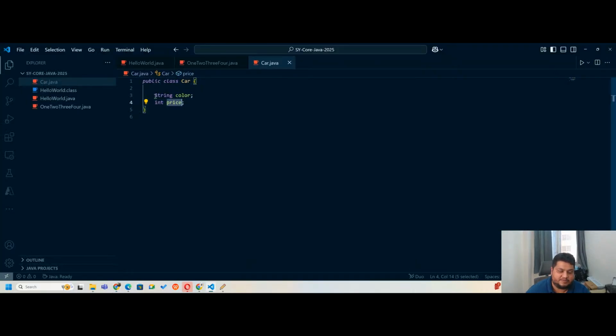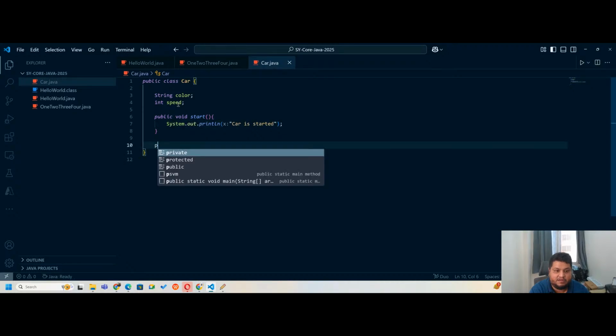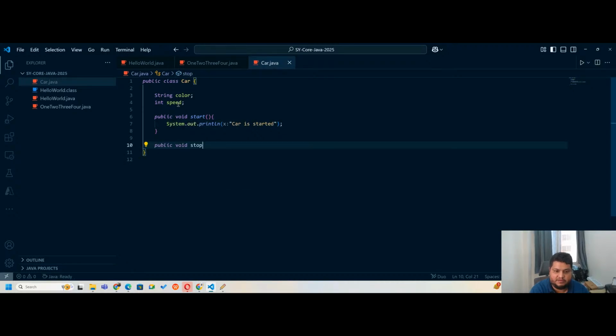Or let's say int speed. Then I can have a method called public void start method, which prints "car is started", and then public void stop method, which prints "car is stopped". So this is how we write a very simple class.